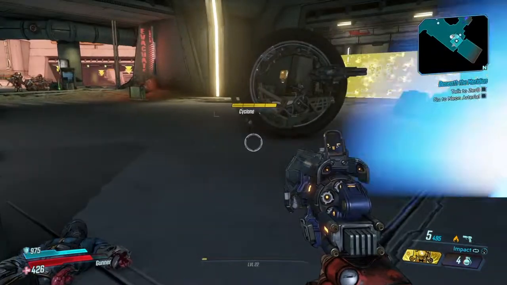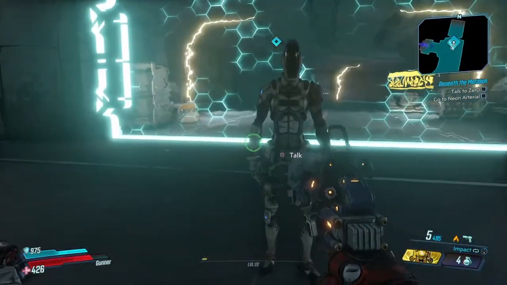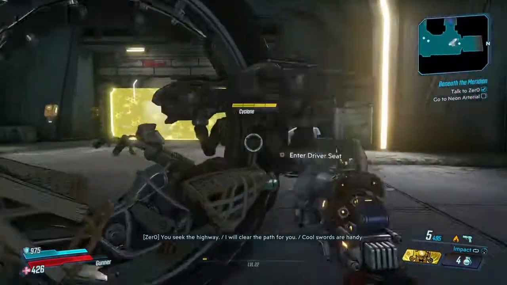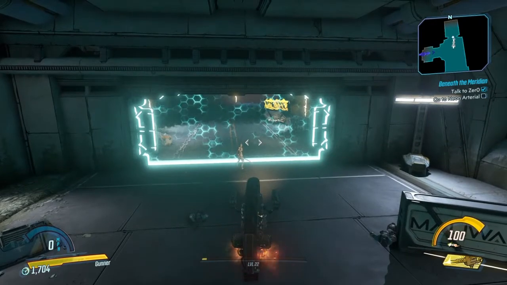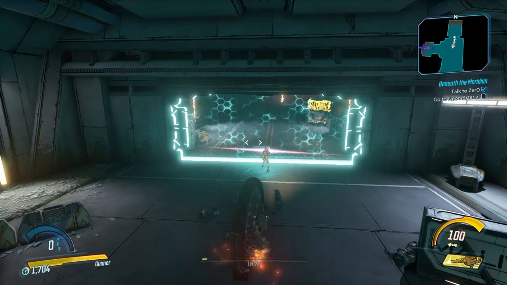Save ammo, live better. Killing with Zero. Talk to Zero, okay. You seek the highway. I will clear the path for you. Cool, swords are handy. All right, Zero. Slice and dice it. Slice and dice. Or stab it. I'll take either one.